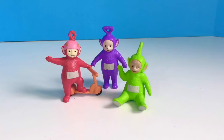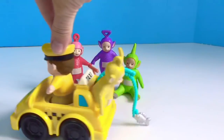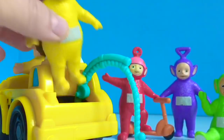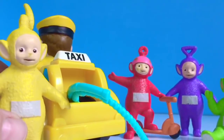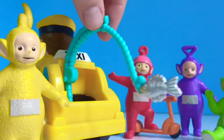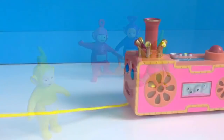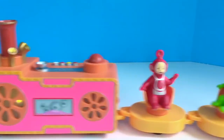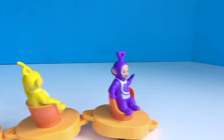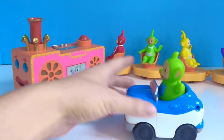Hello and welcome to Tiny Treasures. Today the Teletubbies have a special guest, but first we need to find out where Lala is. Here comes Lala now, arriving on the yellow taxi — she was fishing all day. Do you know how to spell the word taxi? It's T-A-X-I. So Lala, did you catch anything fishing? A bright silver fish — perfect for dinner. It's time for the special guest to arrive, but first the Teletubbies are having lunch on the Tubby Custard Train. The guest pulls up in a blue and white car.